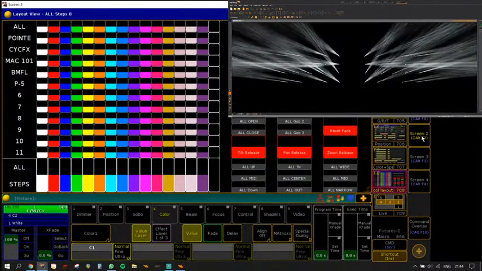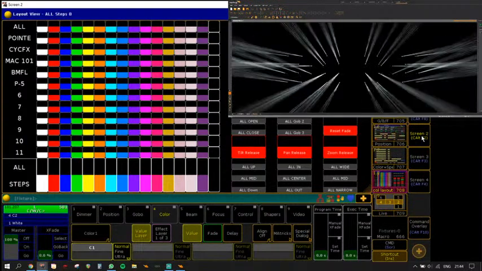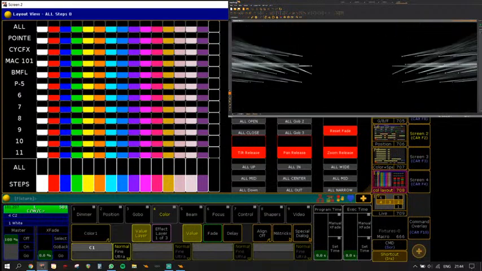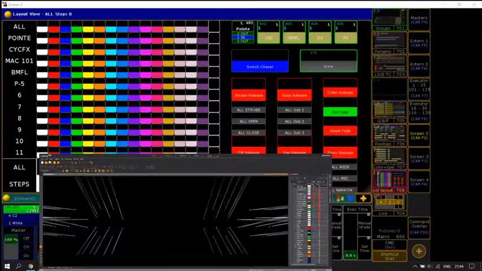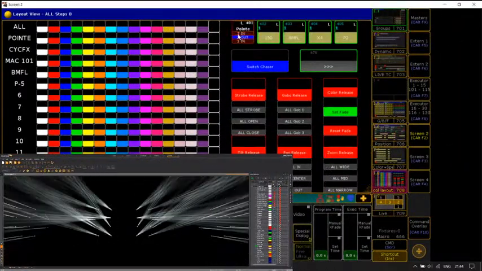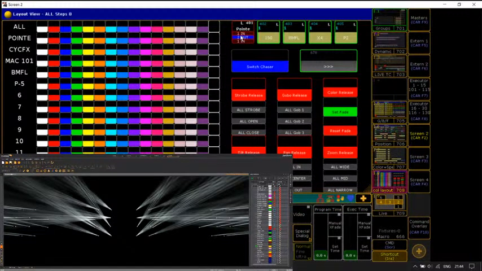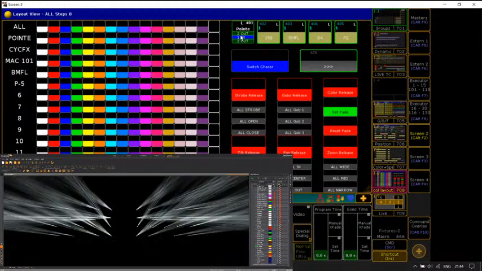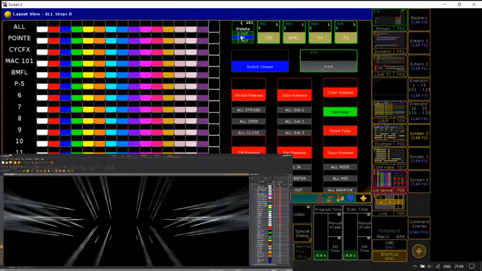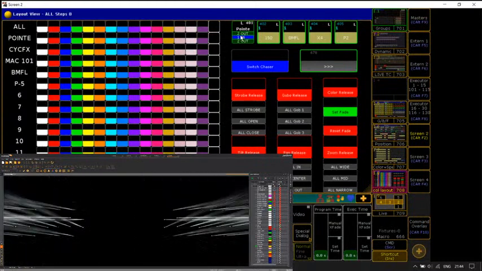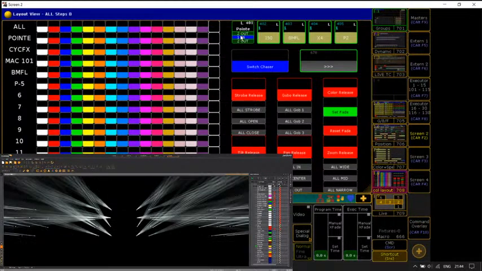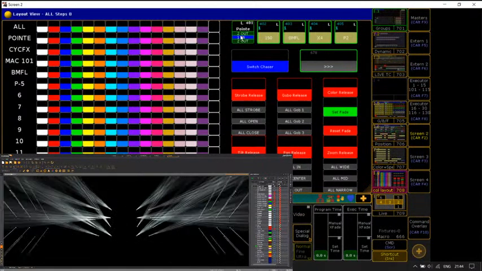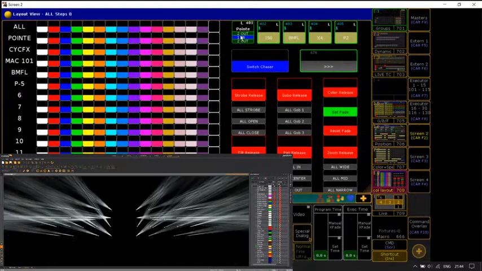Alright, so let's go and watch some questions. And yeah, one more thing about the three-step chaser. I can take in fixtures and I can take them out. So now the pointies don't work again, and now they do again. So the executors are sitting in a world or have a world assigned, and I can take fixtures inside of that world and I can take them out. So if I take them out, the executor loses the fixture type.